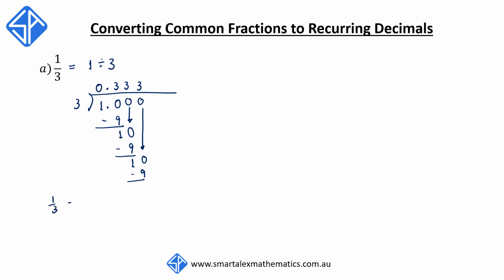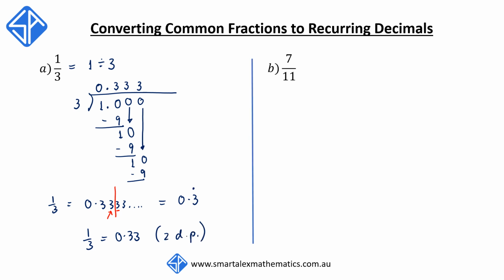So 1/3 is the same as 0.333, and so on and so on, which gets abbreviated to 0.3 with a repeating symbol on top. Now, sometimes you might be asked to round it to 2 decimal places. So we draw a line 2 digits after the decimal point, and check the critical digit. Since that's a 3, this digit 3 stays the same, and so we can write 1/3 as being equal to 0.33 rounded to 2 decimal places.